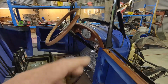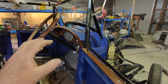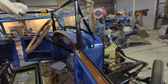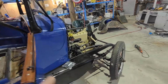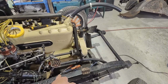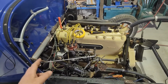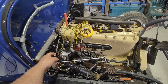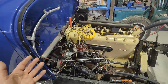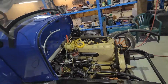The owner took that other base of the gauges in with them, just the back face of it where the bulb goes into, to see if he can find something to work with that. A few other little bits and pieces, so he's going to try and sort out something like that. And I said to him, well, we might end up putting that wiring for the headlights up to that, then run it through for the dip switch. We also need to work out something for these indicators or turn signals, whatever you want to call them, to run some wiring to the front when we eventually finish that up.